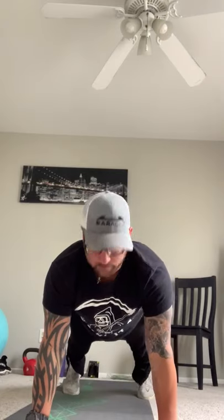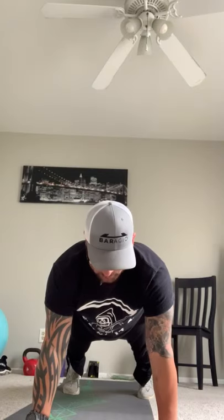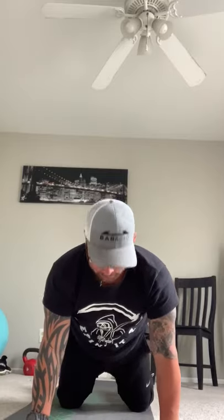is your plank. And you are up, squeezing your glutes, navel is drawn to your spine, and you're going to hold time under tension. If your back starts to load up, drop it down to child's pose. Come back up and get to it.